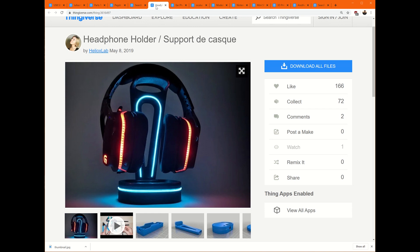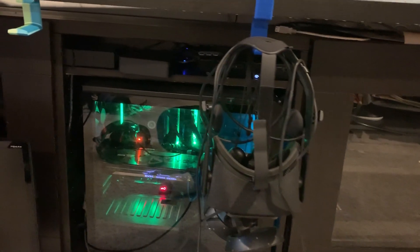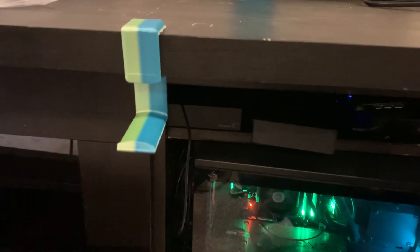Next I want to talk about headphones and holders — things that hold stuff like headphones, and also VR headsets. This one by Helix Lab is my favorite. What I like about this is that sometimes your 3D print can be part of an entire project. Helix Lab has a great YouTube video on how to assemble it — it's in French but it's translated. Using some EL wire and 3D prints, you can have a beautiful headphone holder. I also have my VR headsets mounted under my desk. This one attaches to the side of IKEA — you just put a little double stick tape on there to hold it.